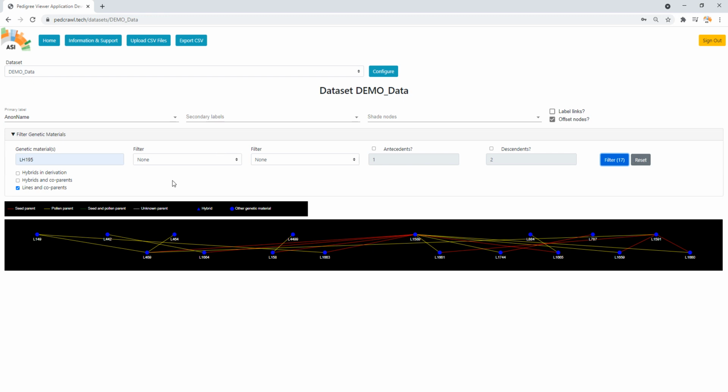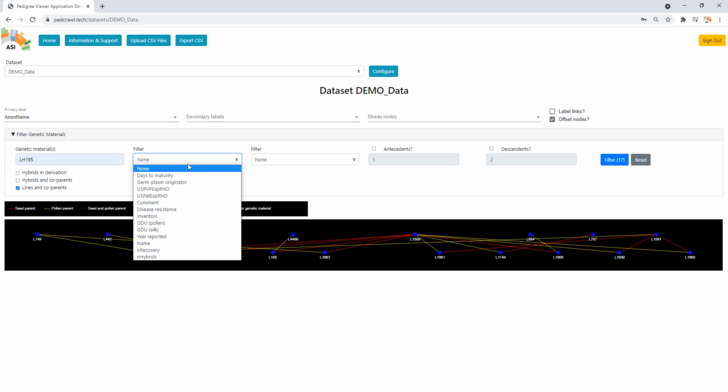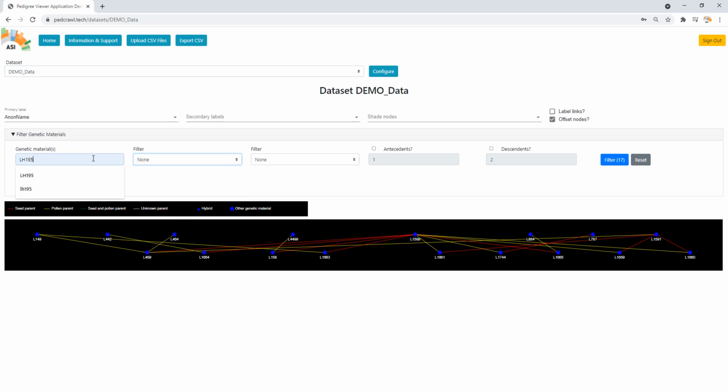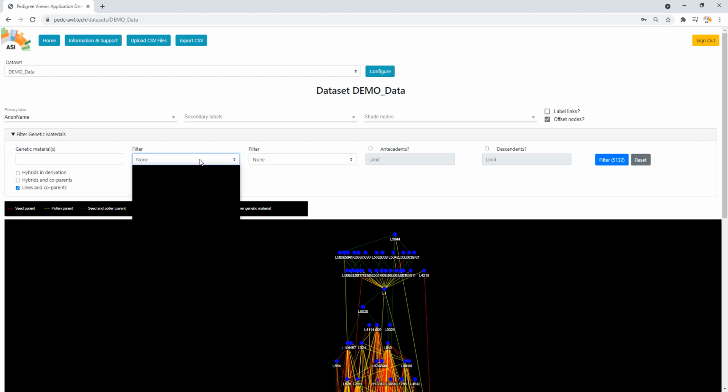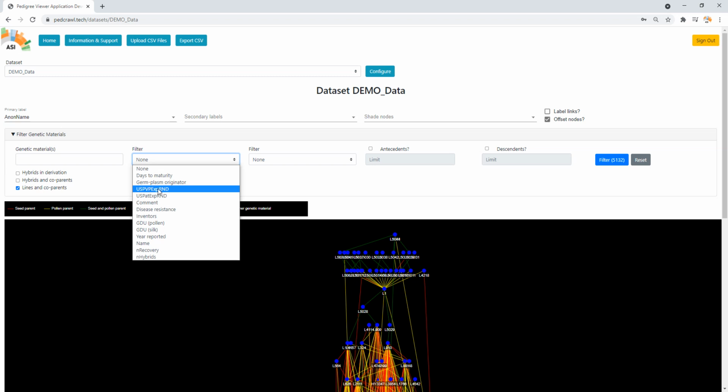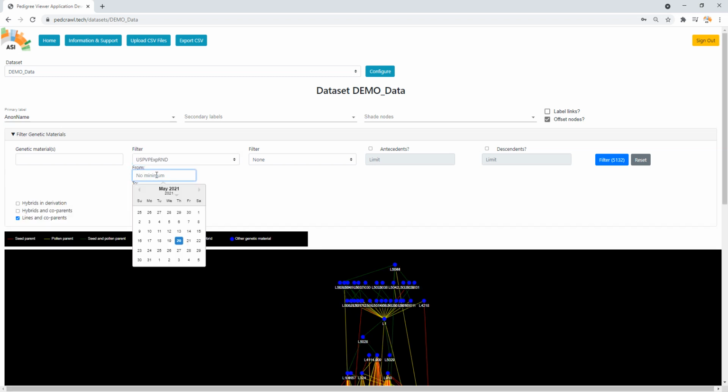So, for instance, I might want to say, let's just reset this, and then it's unfortunately going to draw everything again because we already drew it once. But if I wanted to just look at, say, things that had a PVP expire in a certain date range, I could pick those.